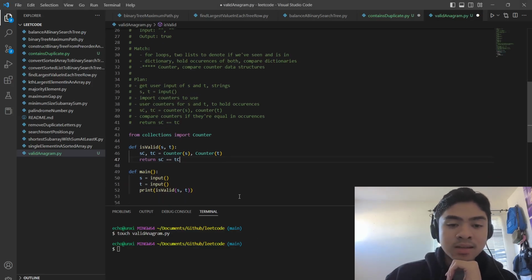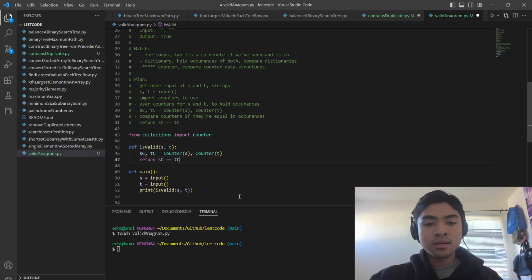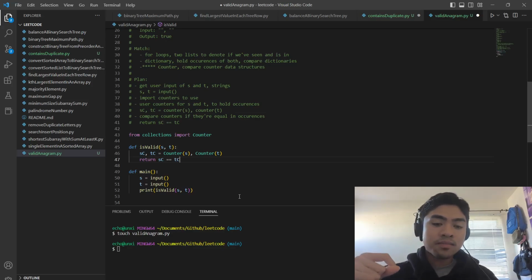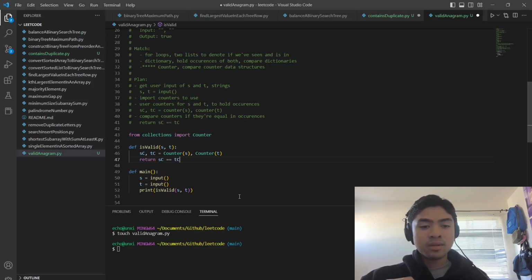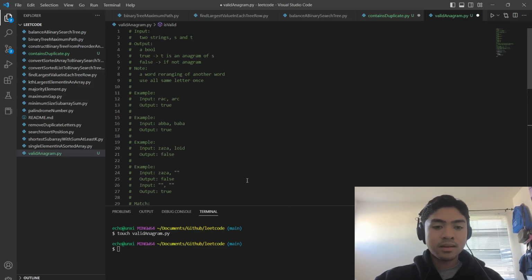I just want to double check because I have no wide knowledge of counters. I just have very little, that it can count for you without having to do a for loop. But it's still the same time complexity, which is O of n. It goes through every element in the list or a string. But either way, we got it. So pretty sure this is going to work. Let's test this with my examples.